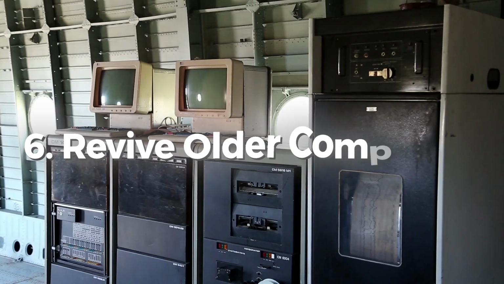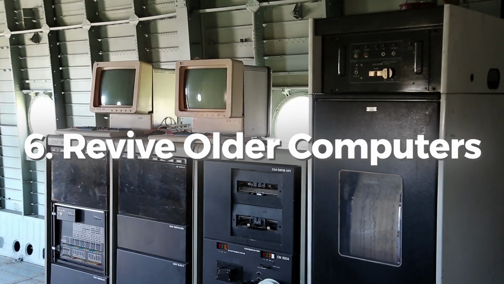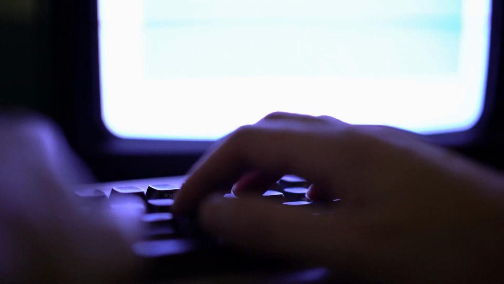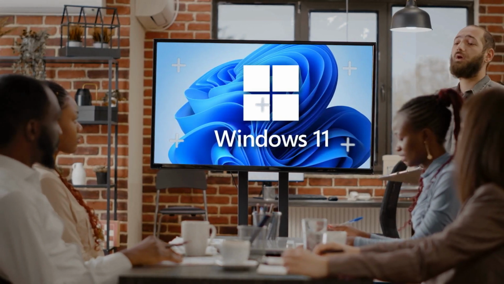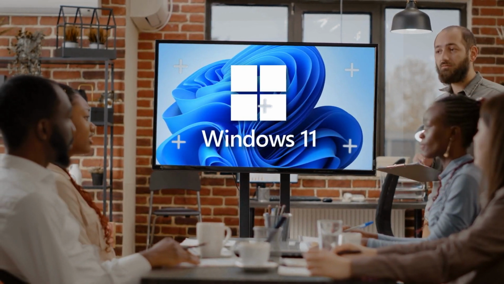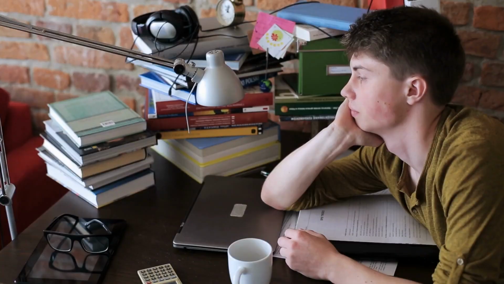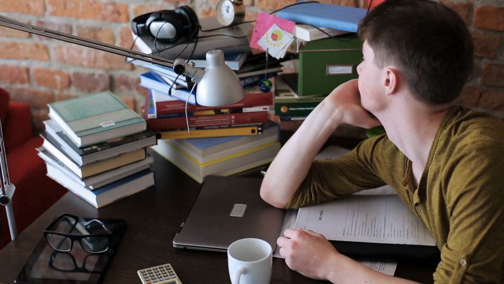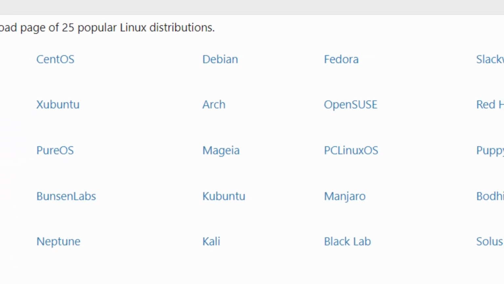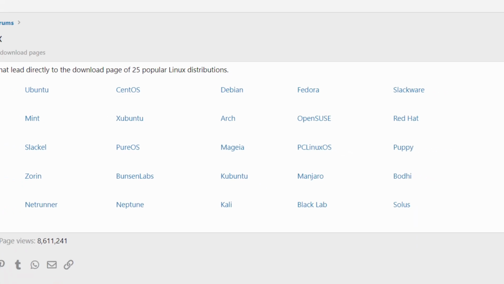In terms of the sixth aspect, I would say that Linux can revive your older computers. Let's say you have a system that is old enough and it is not able to install and run Windows or macOS. At the same time, you will be able to download and install a Linux distribution on it. As you know, we just got Windows 11, and they said you can only install Windows 11 if you have TPM 2.0 available. Other than that, you cannot install Windows 11. That is not the case with Linux, as there are a lot of Linux distributions, and I will talk about that in the next aspect.